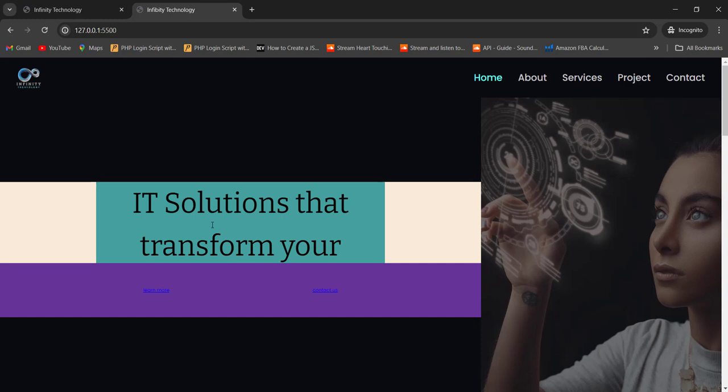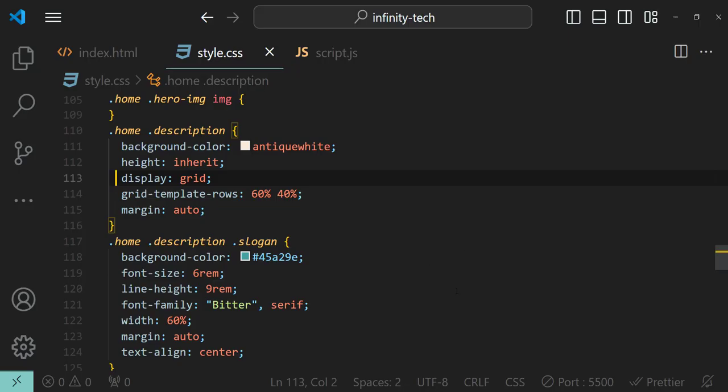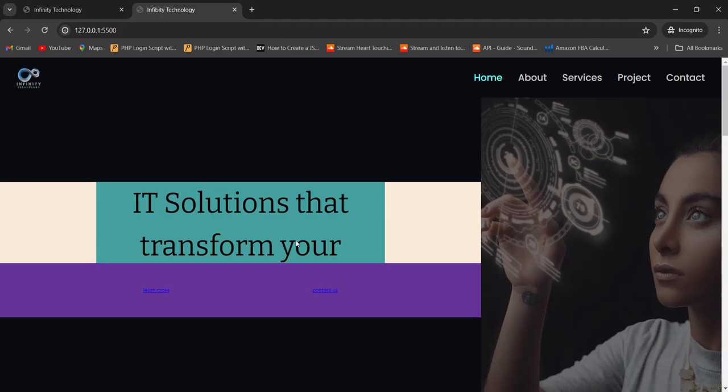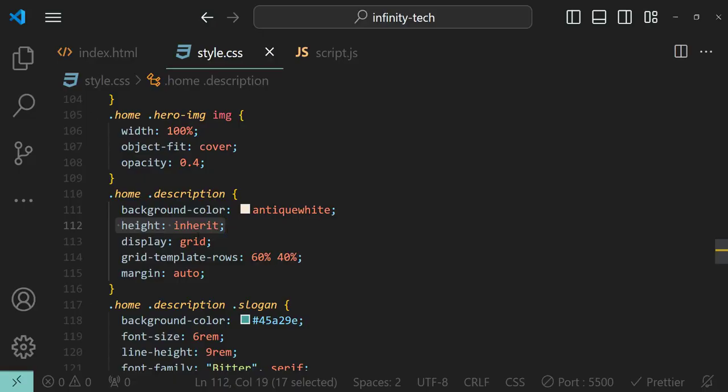Okay, I think there is something wrong because if you notice the word business, which is over here, has been kind of overwritten by this div. This should not have happened. Okay, the problem seems to lie over here. For the description, that is this whole div, we have set the height to inherit from the parent.